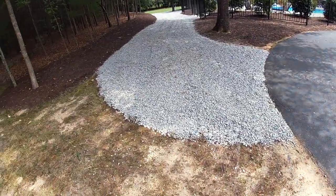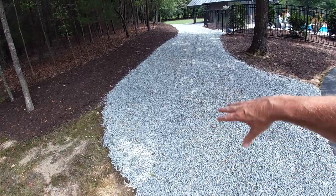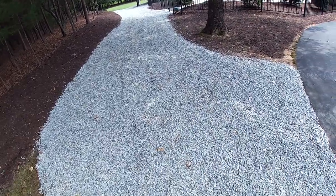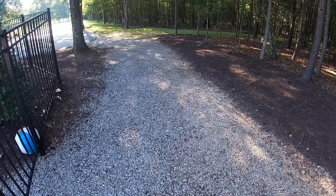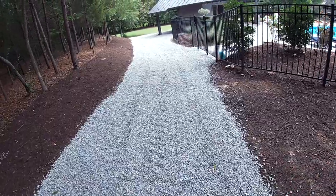Well, guys, man, am I tickled. This job turned out really great. Can't get over how much nicer it looks, and more than that, the functionality of letting the water run through this type of gravel. So I'll swing the camera around and give you guys a show. Again, I've added about an inch to an inch and a half of gravel all the way through here. I'll try to dub in a quick shot of what it looked like before we started. But anyway, this is just so much nicer now.